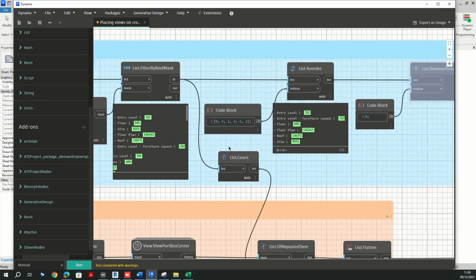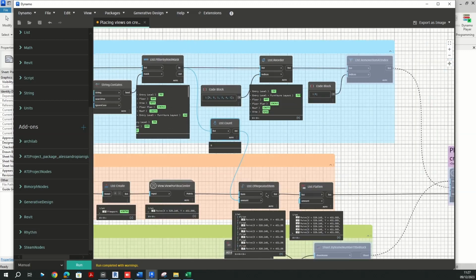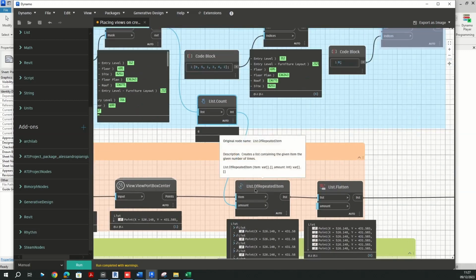On the other hand, I have to use List.Count, because I need the other positions of these views for the corresponding sheets here.